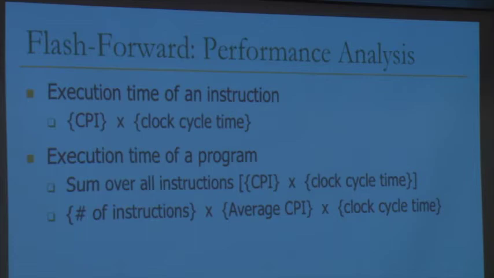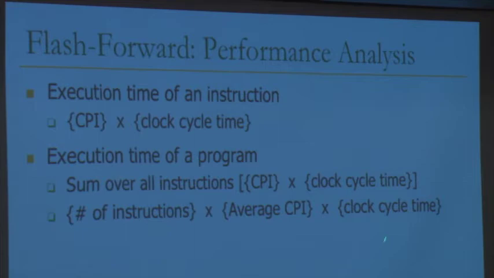This is where the ISA also interacts with the microarchitecture. You can have a complex instruction that reduces the number of instructions, but a complex instruction may increase your average cycles per instruction, because it may take more cycles to execute it if you have a multi-cycle architecture. If you have a single cycle architecture, this is out of the picture. Now you have the number of instructions times the clock cycle time. You can have a complex instruction, so the number of instructions goes down, but if you try to execute it in a single cycle, very likely your clock cycle time goes up.